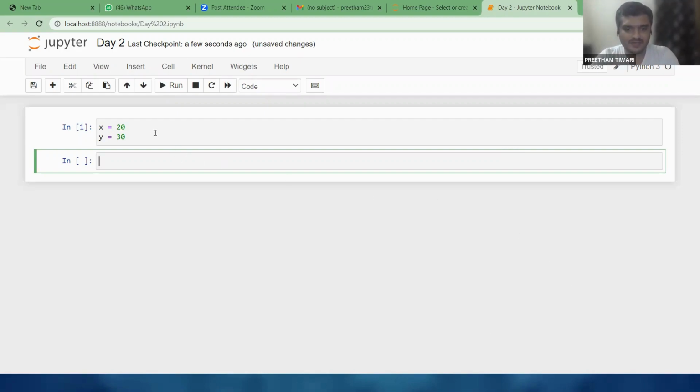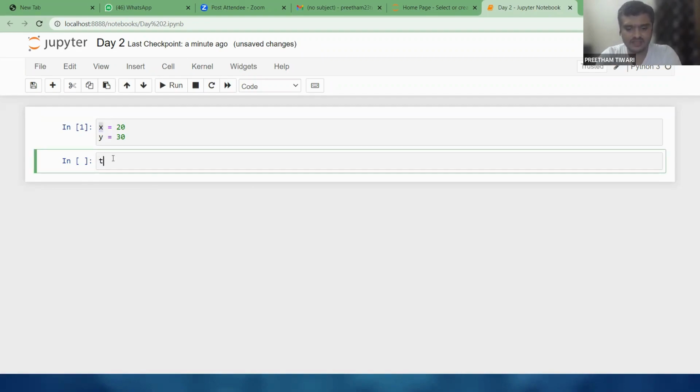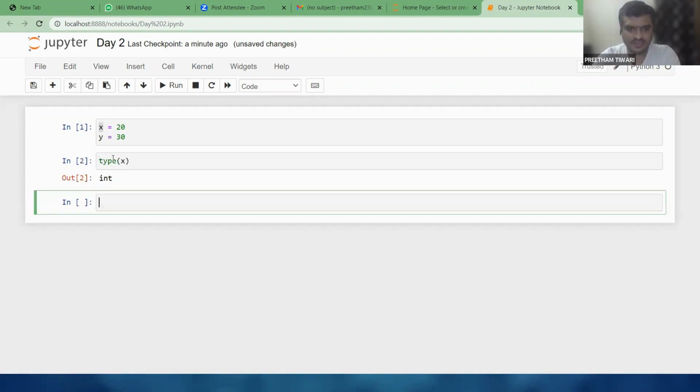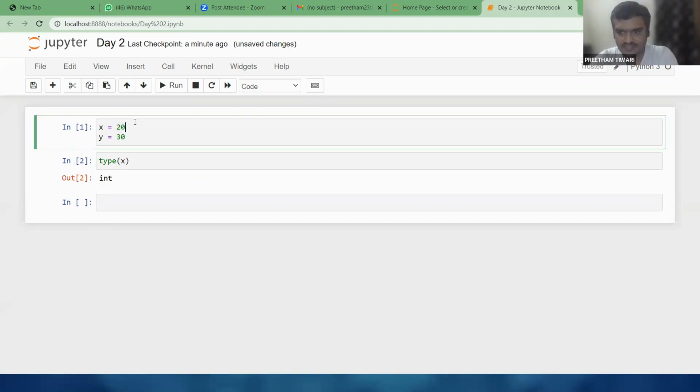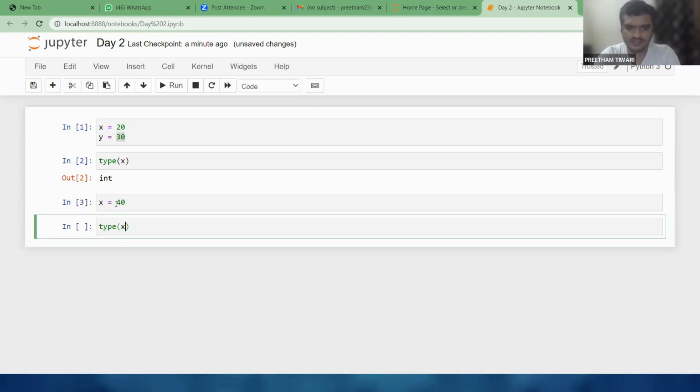So as you guys can see, this is what Farooq has initially done. He has declared two variables here. So here, x is a variable. The reason is x can take any value. For example, if I check type of x, it's going to say integer, because 20 is a number. So I can also give some other value to x. I can even say 40. It doesn't matter. Now, if I check the type, it will still be integer.